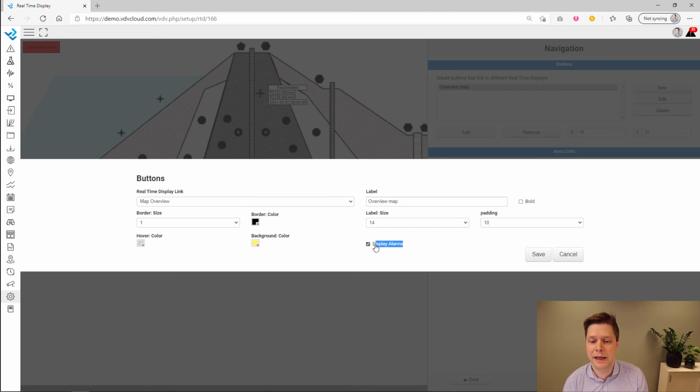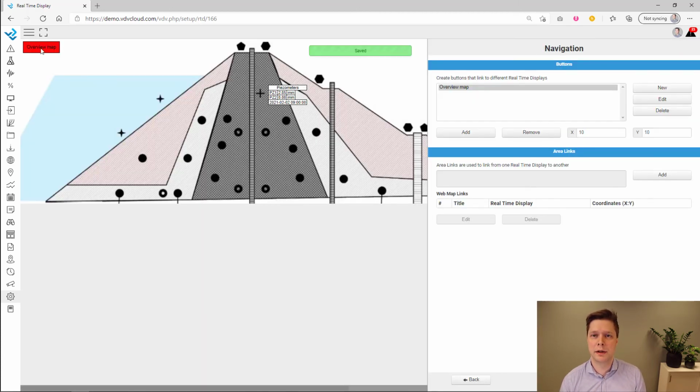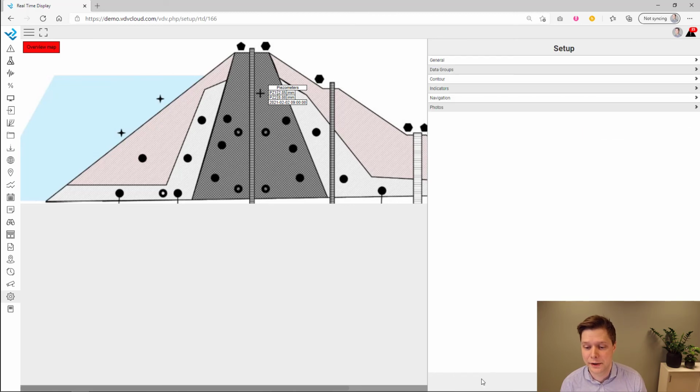And I have simply activated display alarm. That means that this button here, overview map, will always show the highest alarm color on the real-time display which is connected to that navigation link.